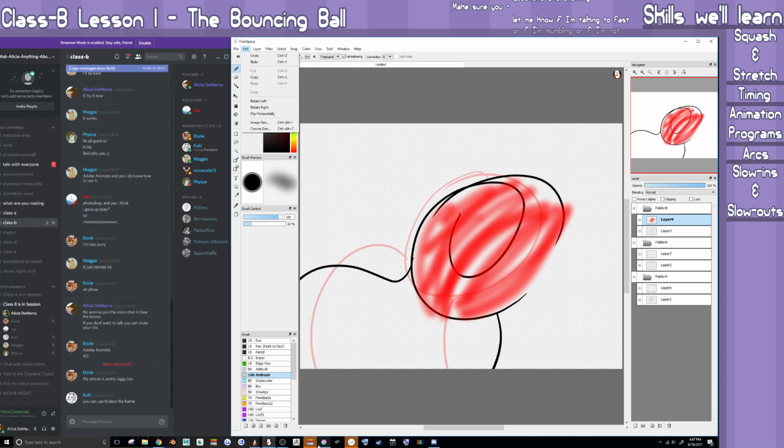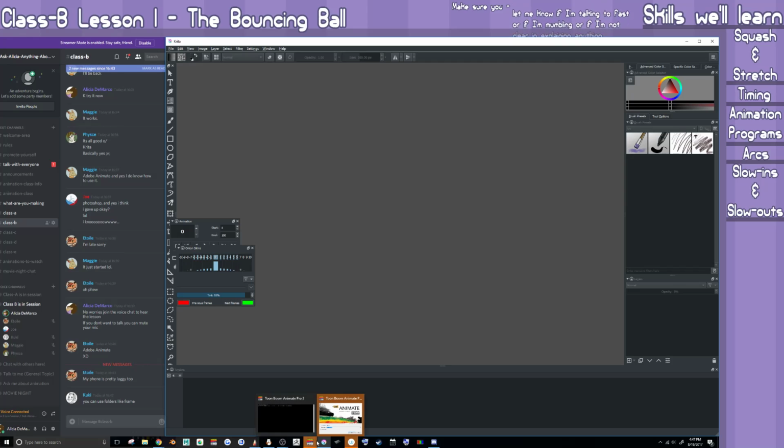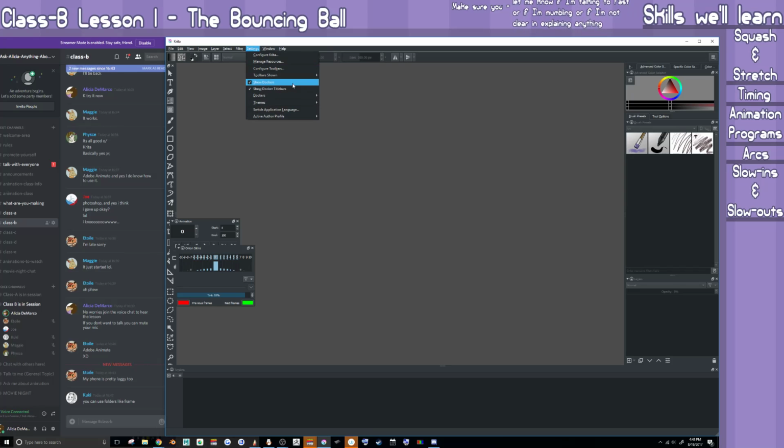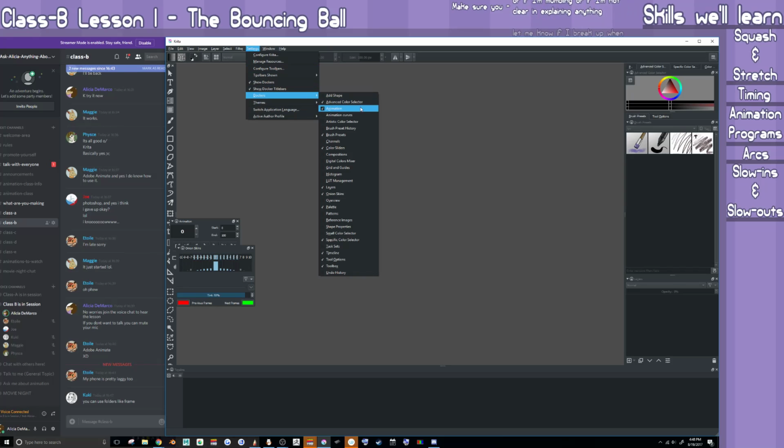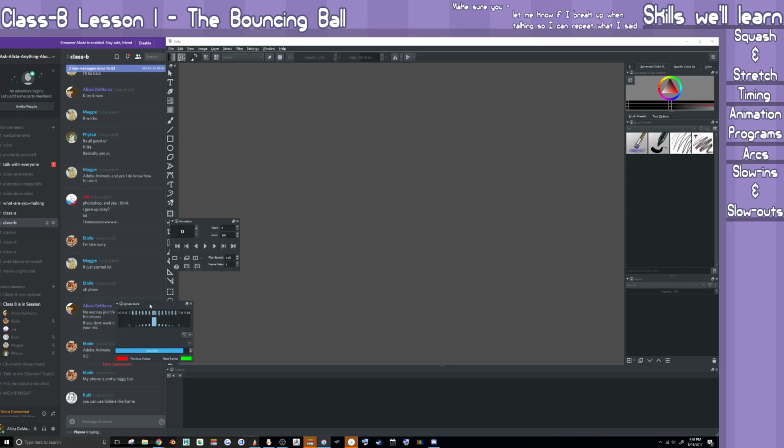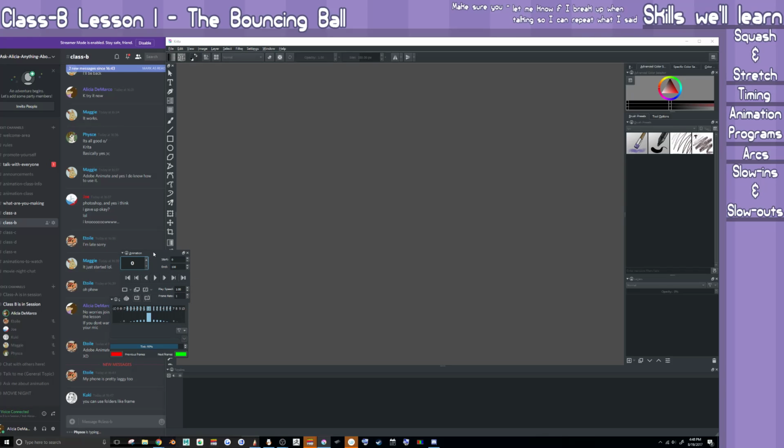And for Krita, it's a little more complicated. You have to go to Window, Settings, Dockers, and turn on the animation and timeline Dockers. Also onion skin, but you can turn that on from the actual animation timeline thing. And it works kind of the same, except in Krita each layer itself is its own animation sequence, so you don't have a bunch of things happening at the same time.